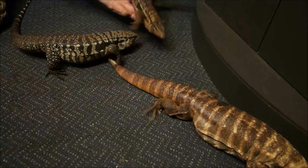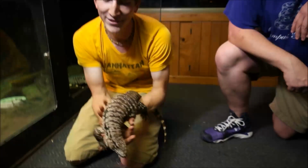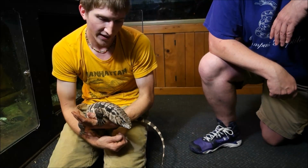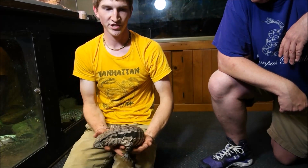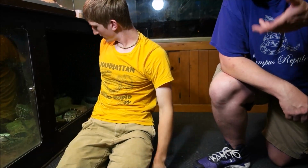Come here, little buddy. You can see how easy they are to handle. They don't really mind being picked up too much. They do have very strong jaws, I do know that. Yeah, you don't want to get bit. If you get bit, you're probably gonna have stitches. A lot of crushing force and a lot of sharp teeth. I have seen them bite through a mouse like butter, just sheared. It's impressive. It's a good thing they have a nice disposition most of the time. Yes. But anyway, there you go.